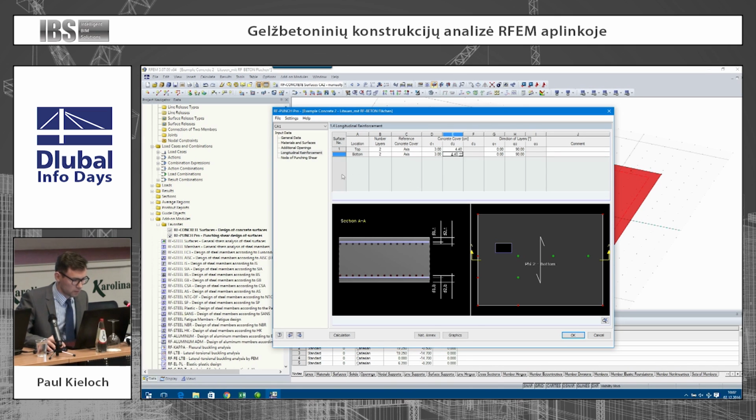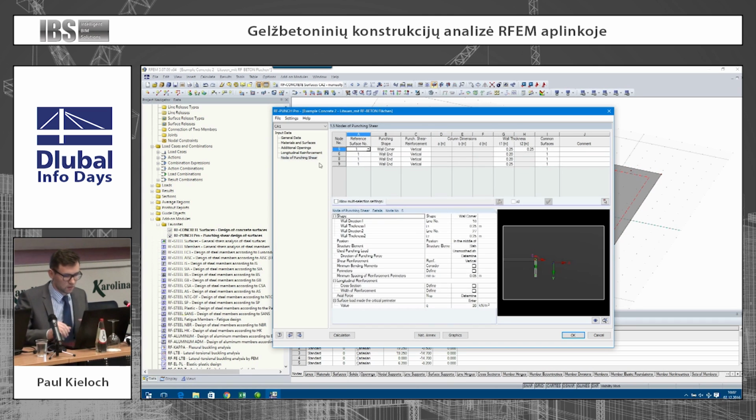So next to the table 1.5, and there we can do some further settings, required settings for the punching proof on the wall corners and wall ends. One new feature in RF Punch Pro is that the module automatically detects the punching shape.